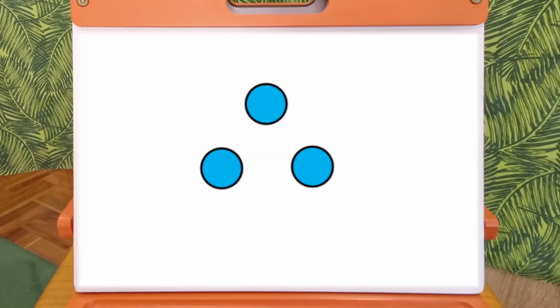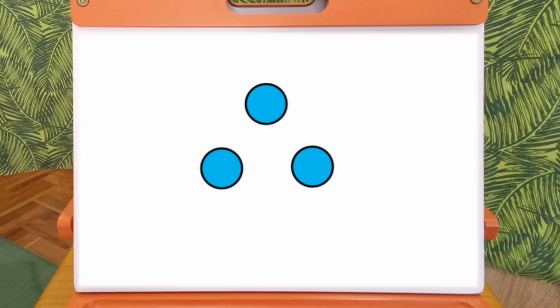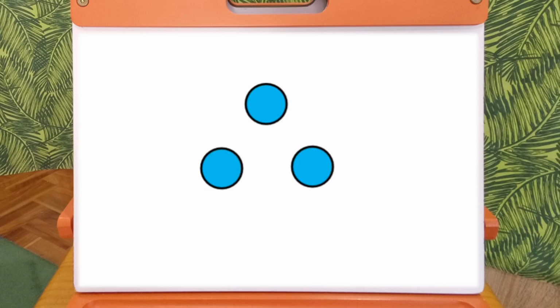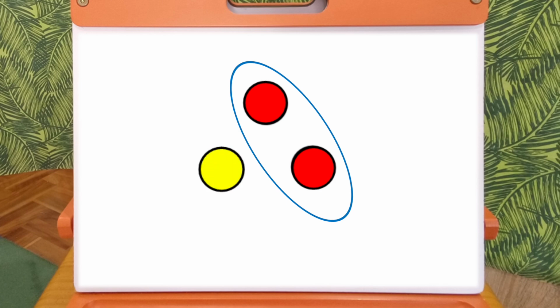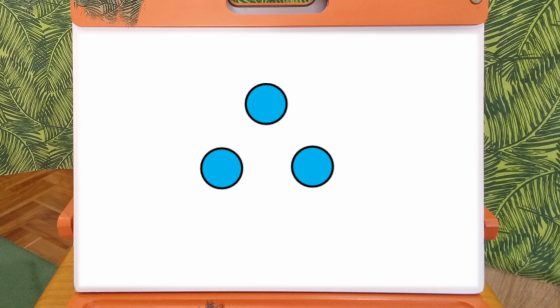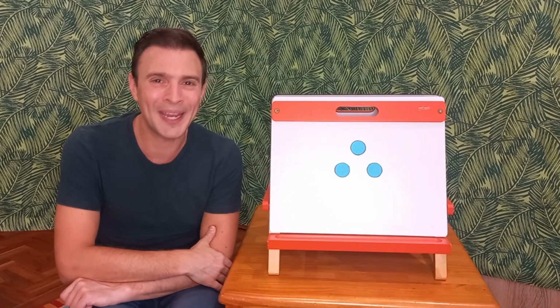Have you shared some ideas? Let's have a look at some of the different ways you might have seen the 3 dots in smaller chunks. Maybe you saw 2 dots on the side and then 1 more dot over here. Another way is that you might have seen 2 dots at the bottom and then 1 on top, and that makes 3. Did you see the 2 dots on this side with 1 more dot on the bottom? Or you could have seen 3 separate dots that make 3. Look at all the ways we could have seen the 3 dots. I wonder which way you saw 3.